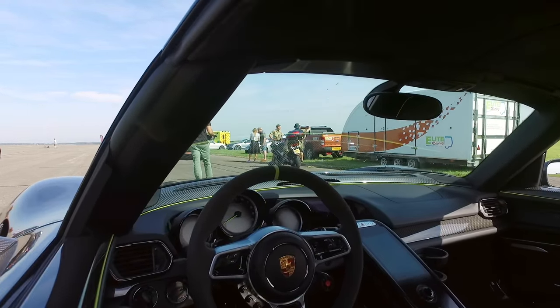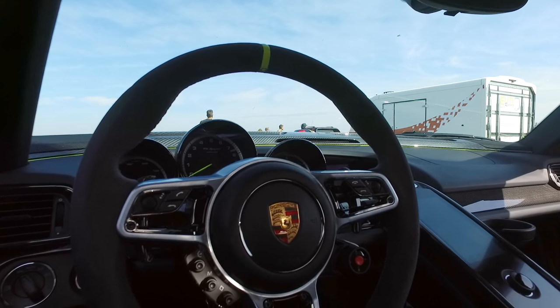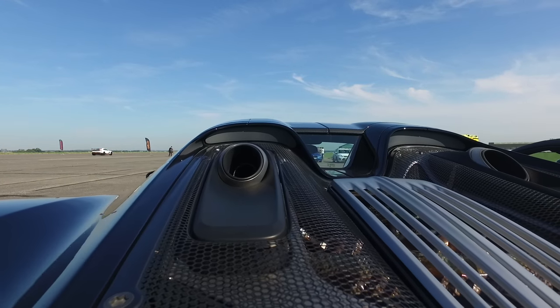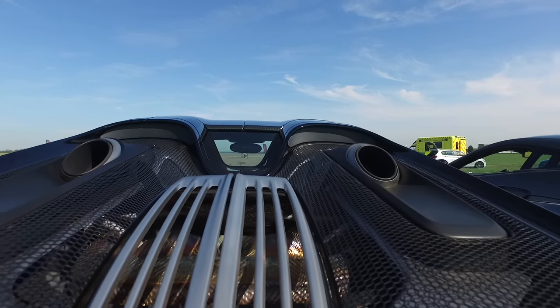Now, people always ask, out of those three, LaFerrari, 918, P1, which one would you have? I actually think if you stand back and look at this as a complete package, it offers the best of them all, because people forget it's a Targa. So you've got the open top element. It's still got the naturally aspirated engine. Yes, it revs to 9.2 and sounds delicious. Which is ridiculous. And it still has the hybrid assist.